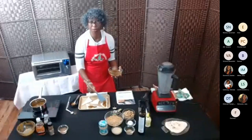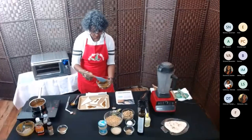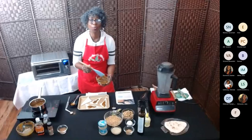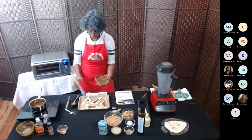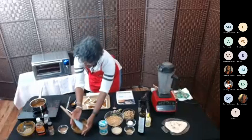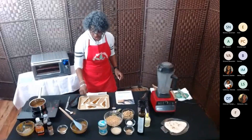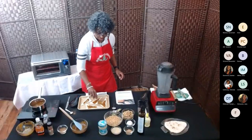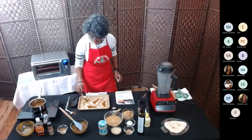Even though they're going to be so good, people are going to take more than one. They're going to keep taking them, right? But at least you'll have enough for everyone. And unless you are serving Oprah Winfrey, a big star, at your house, it doesn't matter how you roll them. You can roll them nicely. Sometimes I roll them right, and sometimes I don't. But it doesn't matter because I'm eating it. My family's eating it, and they don't care because it tastes so good. All right, so that's my pumpkin pie filling.